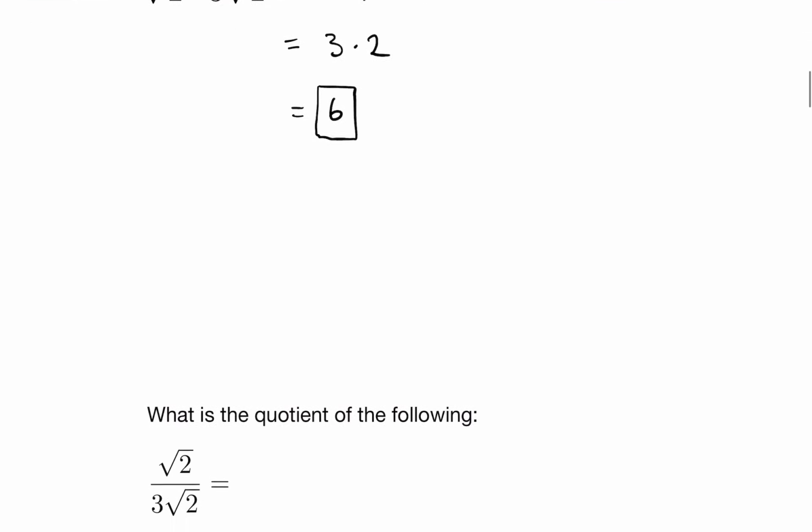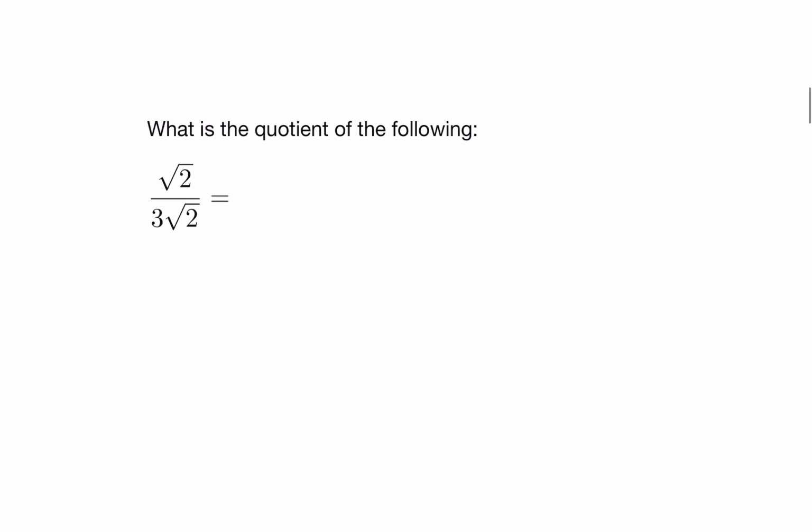Okay, let's go ahead and take a look at a quotient or division. Here we've got square root of 2 divided by 3 square root of 2. Well, what we see is that there's a square root of 2 in the numerator on top, and a square root of 2 in the denominator on the bottom of the fraction. When you see those, you can actually cancel those out, okay? And we're left with 1, right? Because square root of 2 divided by square root of 2 is essentially 1. It's not 0, so we're going to use 1 as the placeholder. And so our answer becomes 1 over 3.